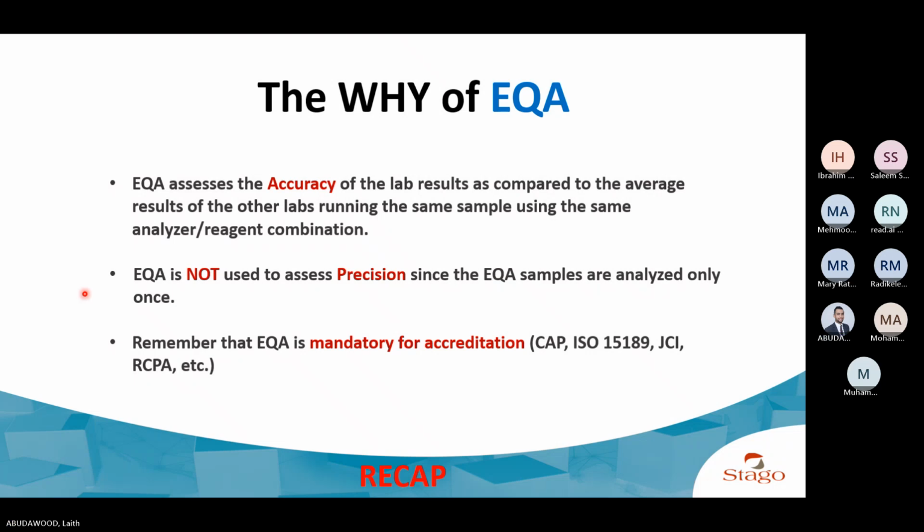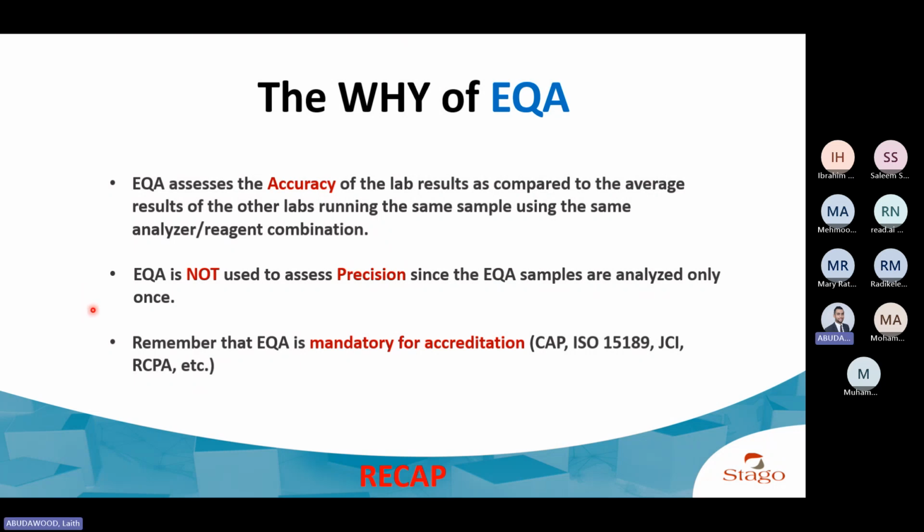Now, on the opposite side, external quality assessment is not a good tool for you to assess the precision of your analyzer because usually you would run these samples just once. And you do not anyways usually have enough volume to run a precision assay. Precision assays usually require you to run a sample multiple times, which is not something that you normally would do with an external quality assurance assessment sample.